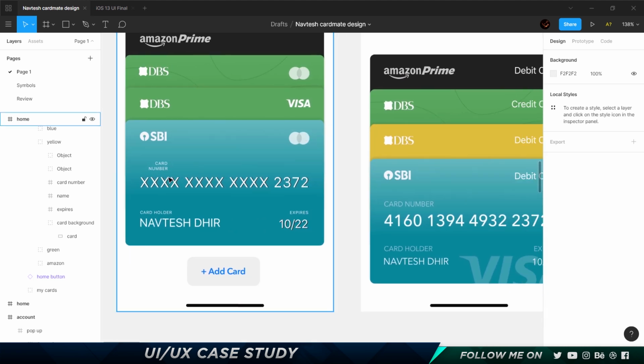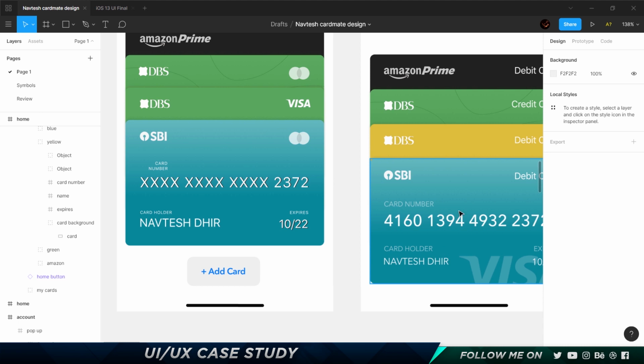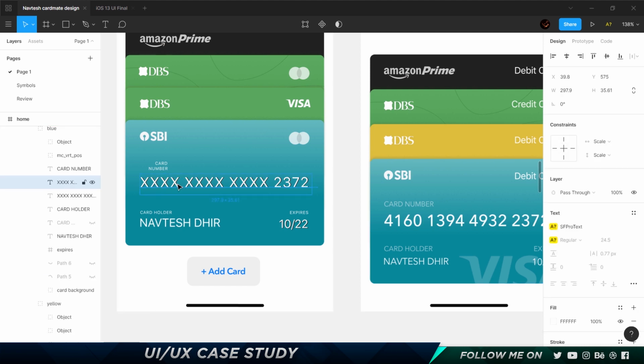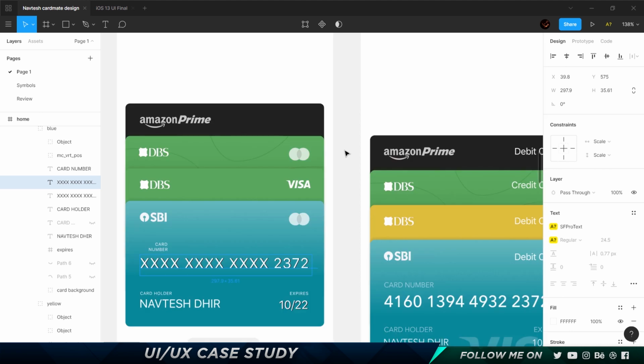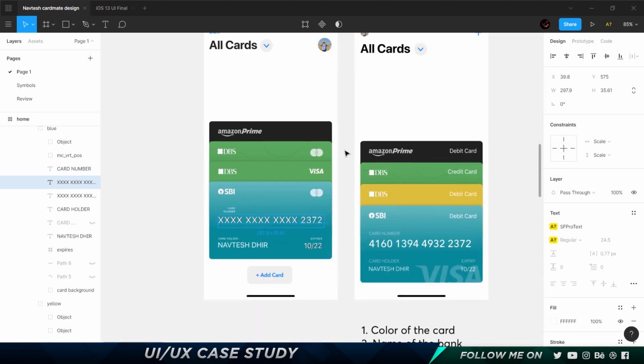The next thing here is the card number. Now, I've also gone ahead and tweaked up the UI a little bit to make it much more cleaner and readable. I'll talk about it a bit later. But here, I really don't see the point of having all these as X's and then having only the last numbers. I mean, this is for you. This should be visible to you. So maybe you are trying to have some privacy, to control privacy. In that way, what you could do is you could have the app to open with unlocking using a fingerprint or a password. You don't have to hide that information right here.